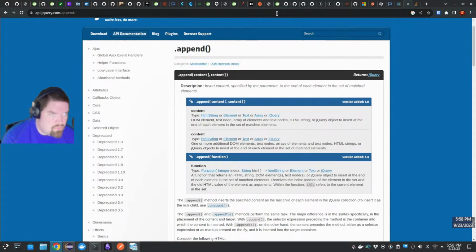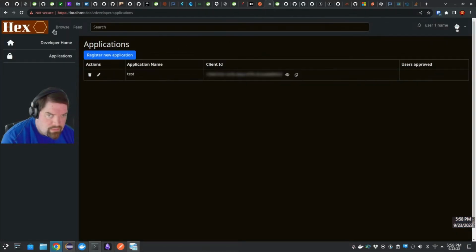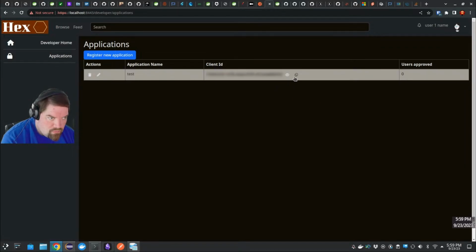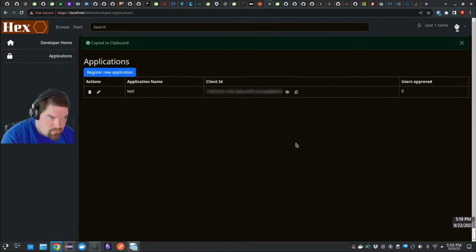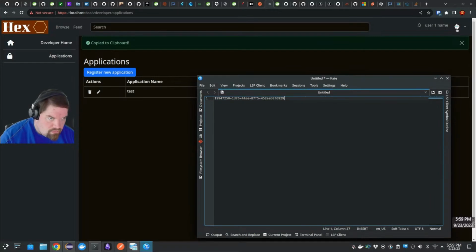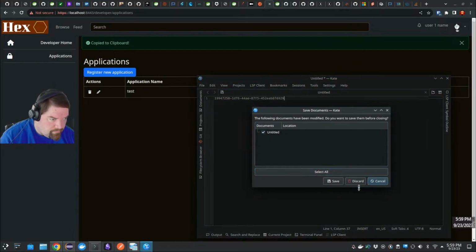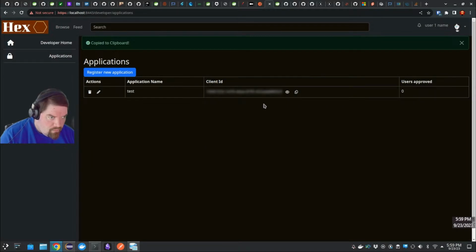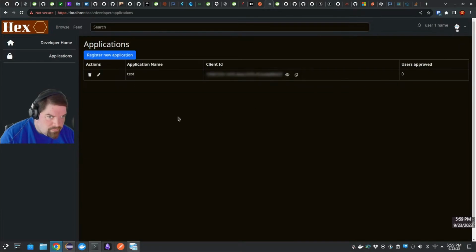So then, look at this. Copy to clipboard. Yep, I did copy it to the clipboard. Okay. Awesome. I can't really make it fail, unless, well, actually, I could if I went to HTTP instead of HTTPS.